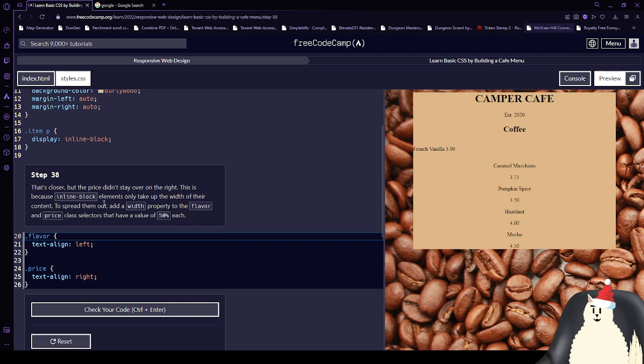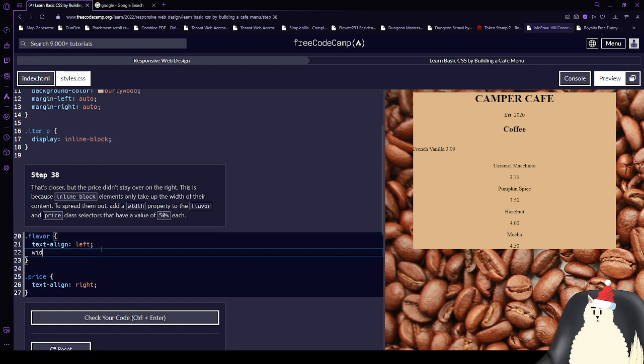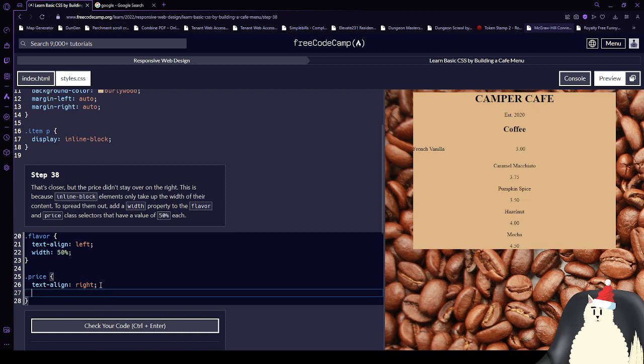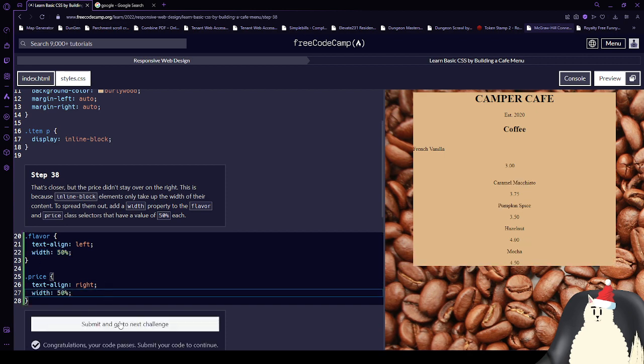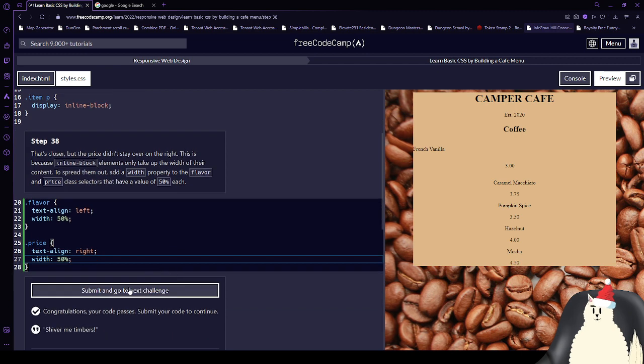Set the width of their content to spread them out. Add a width property to the flavor, with a value of 50% each. Okay. Boom.